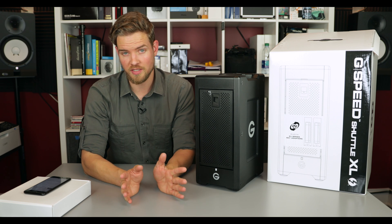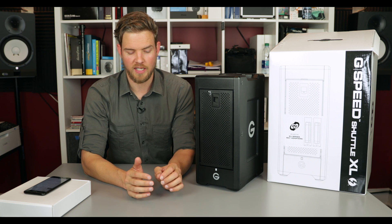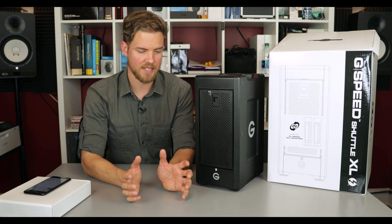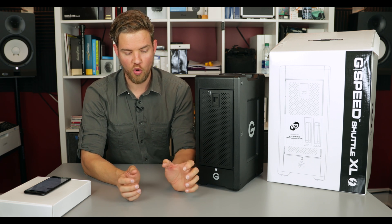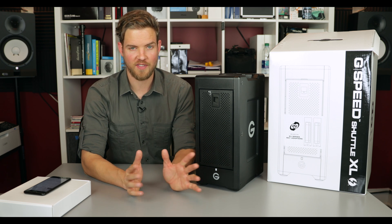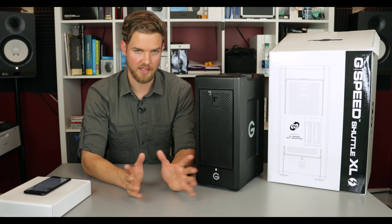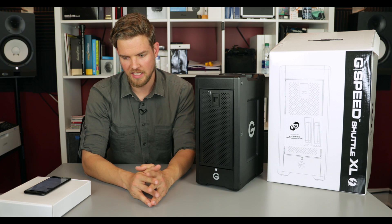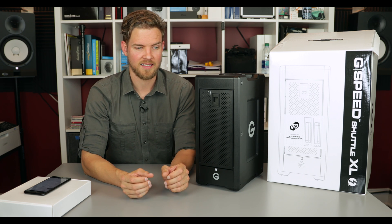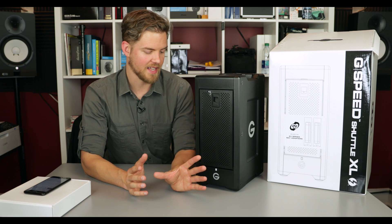I was also looking into Synology and got really close to actually buying one of their units. But at the same time I went down the path of: do I get a unit that has 10 gigabit ethernet? Do I do link aggregation or port aggregation and combine those two, then get a switch — or get one of the Netgear routers that have link aggregation built in? And all of a sudden the equipment started adding up and it started to get pretty complicated. When I started with a $600 to $1,200 budget, I was sacrificing a lot just to get storage redundancy, but I was completely forgetting about speed. And speed was the main reason I wanted to get a new system.